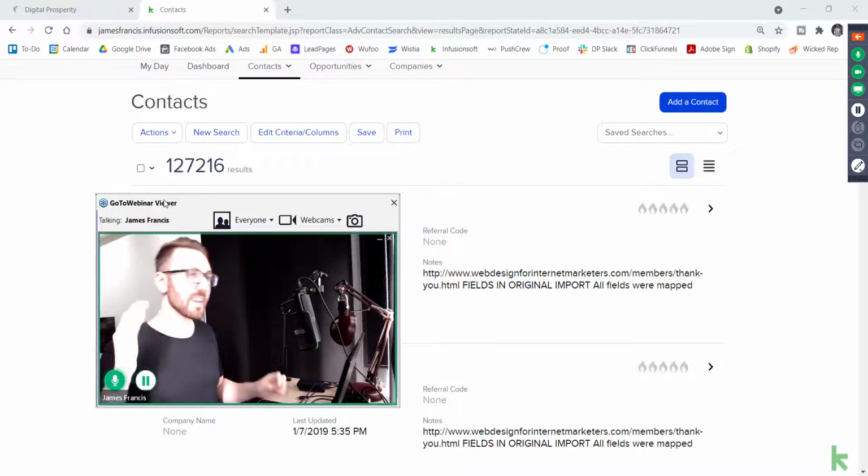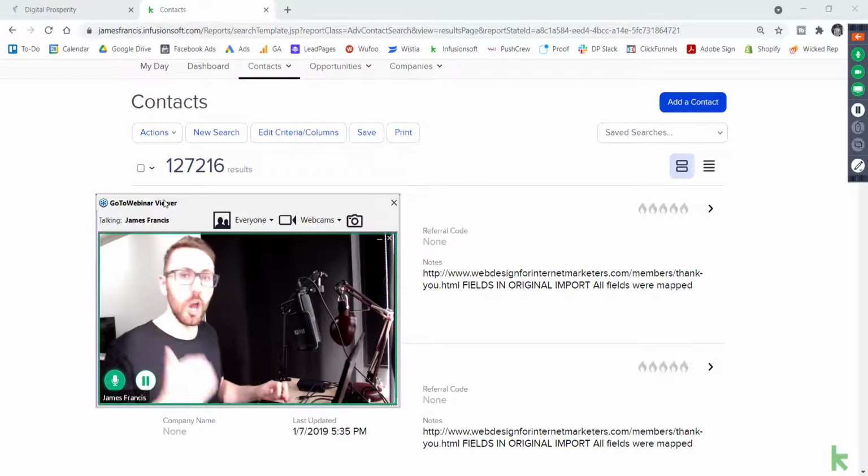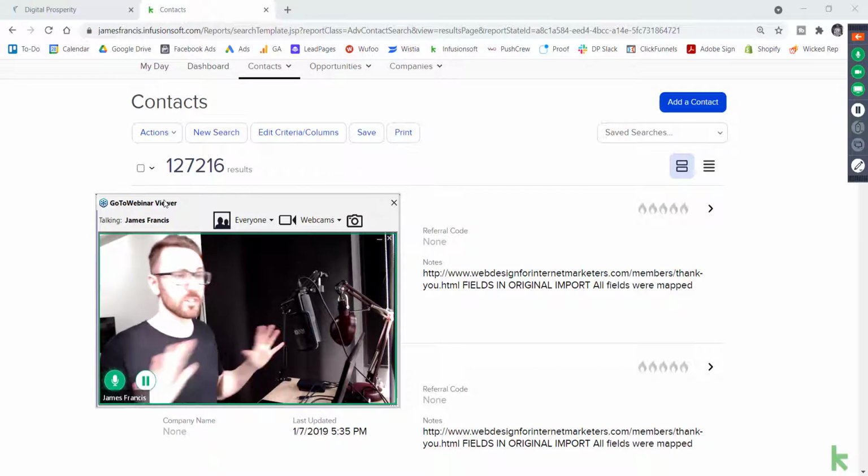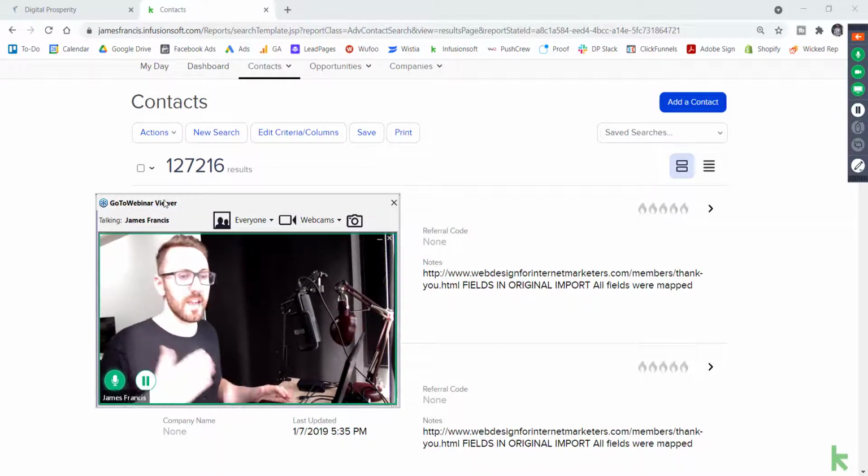Basically, if you're sending a bunch of emails to people and nobody's opening, or you have a very low open rate or click-through rate, it's going to negatively affect your marketing campaign overall, because more and more of your emails are going to either end up in the spam folder, or they're going to end up not being delivered at all. The email service provider is just going to block it completely and never even deliver the email that you sent to them. So it's very important that you are up to date with list hygiene. Basically, you're opting out people who don't open your stuff in a certain time frame. I use a period of 6 months.